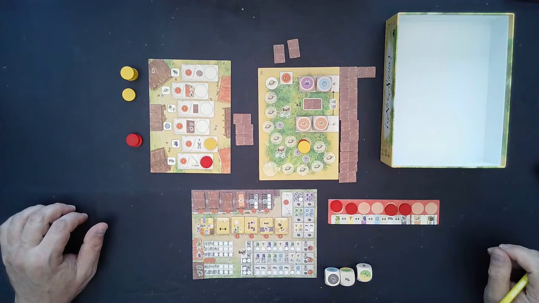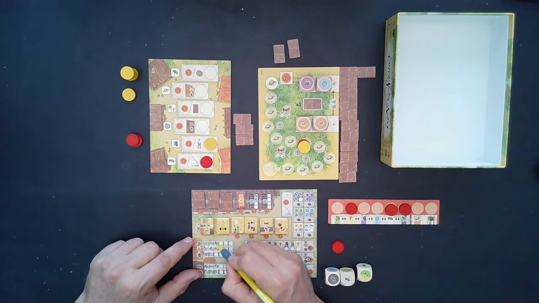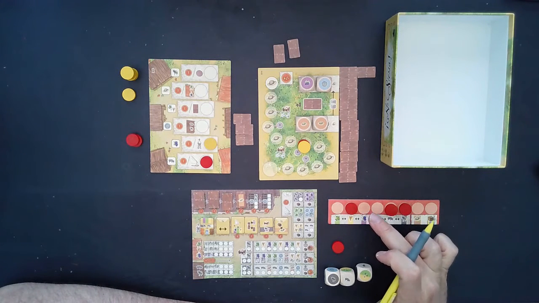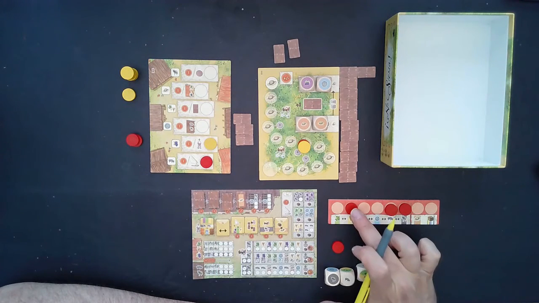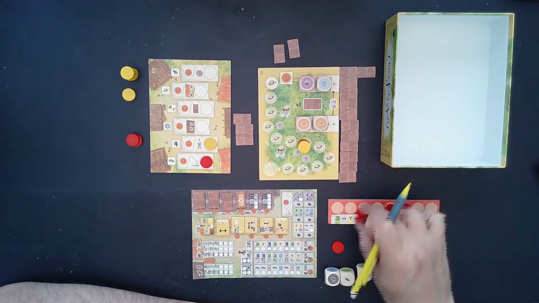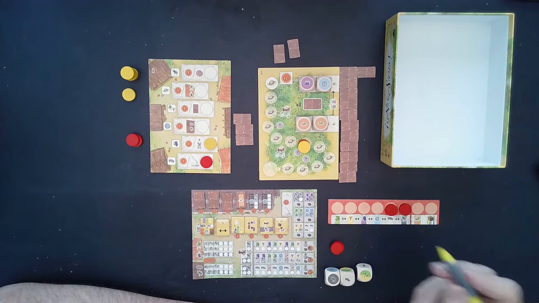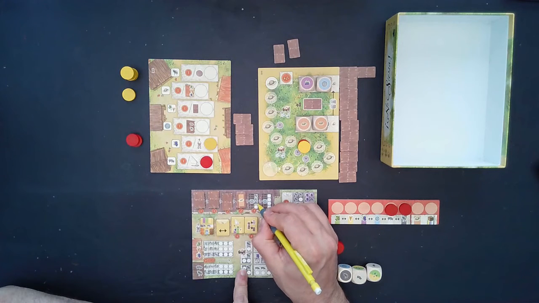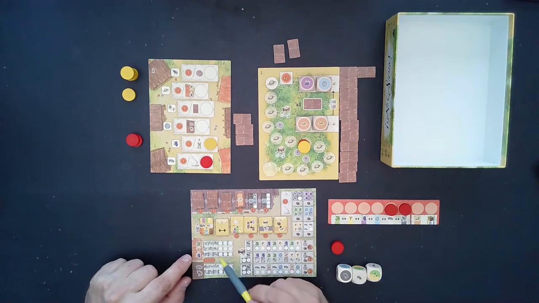Well, let's see. Might as well use the olive and mark this right like so. We will go ahead and use this power right here to move this wheat into a grape. And then we'll go ahead and fill this grape in down here. That will also give me a coin, which we'll go ahead and put right there. Because remember, I activated this warehouse space here. That gives me a coin if I fill all that out.